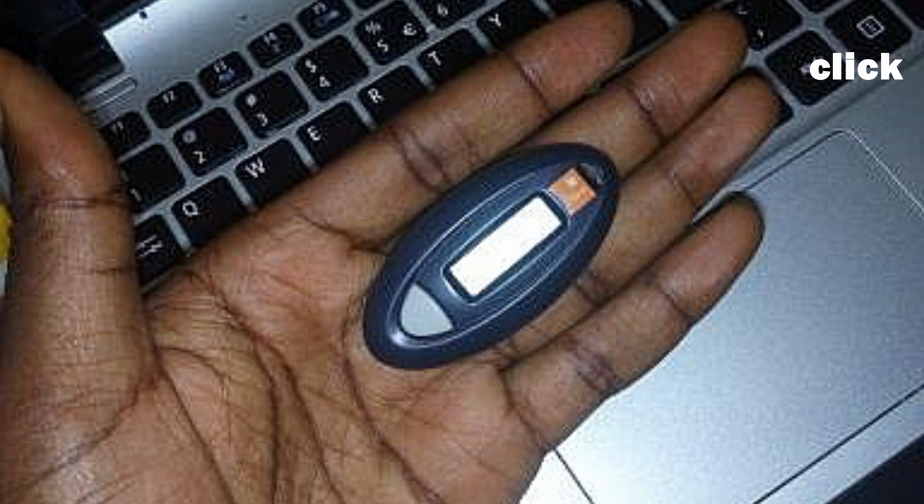What that token does is that you will use it to perform some online transactions. Whenever you want to perform a transaction, it provides you with some codes on it. I don't have it right here with me, because it would take some time for me to get it. When I got that token, they charged me about 2,700 naira or something of such. That was 5 years ago. I don't know how much they charge right now. Without that token, I was not able to perform a transaction with this card. That token helped me to perform online transactions with this card. So if you are getting this card, know also that you are getting that token.